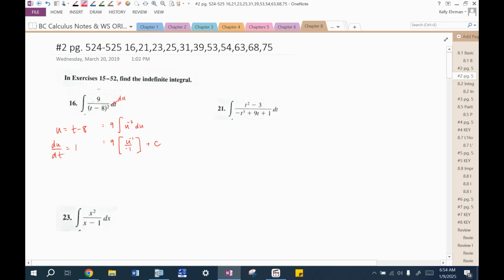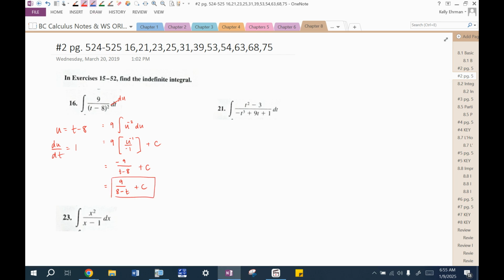I started doing definite integration and then realized this is not a definite integral. And then I'm just going to rewrite this and sub in my expression for u. So this is negative 9 over t minus 8 plus c. If you don't want negative 9 over t minus 8, on my answer key I distributed the negative through and made it 9 over 8 minus t plus c. It doesn't matter. You do need to know that those are equivalent.